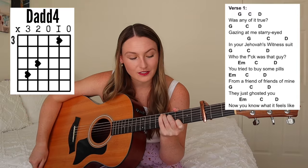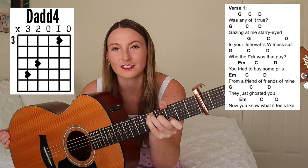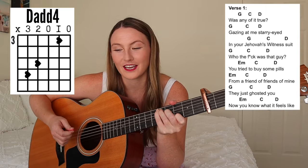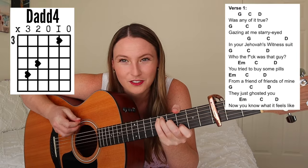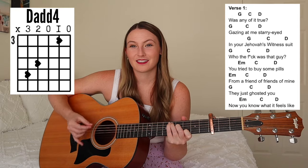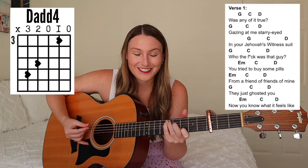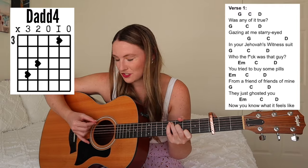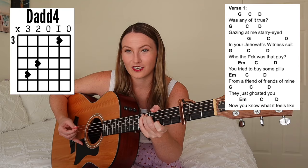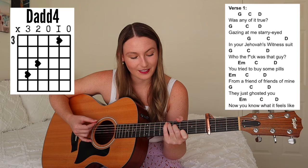What I like to do though is, you see my thumb, I'm just lightly touching the sixth string. So if I'm strumming, you can't hear it, it kind of mutes it. So that's optional here, but you want to make sure you're not playing that sixth string because it'll mess up the sound of the chord. So what I sometimes do is, if the sixth string is not being played, I mute it with my thumb by just touching it. You don't have to press down on it or anything, you just have to touch it. It's gonna sound like this.